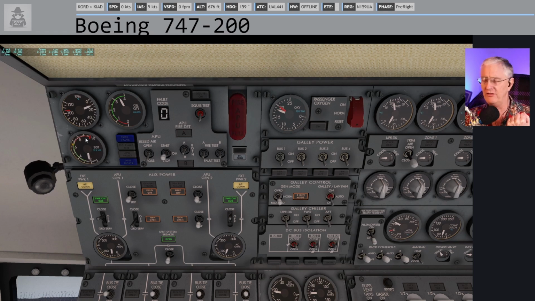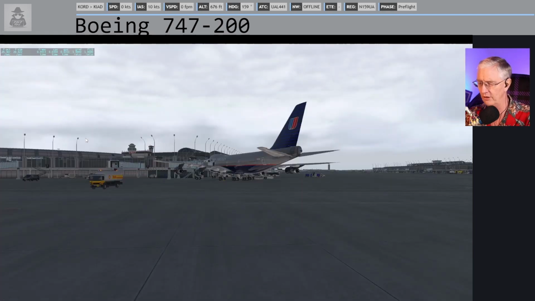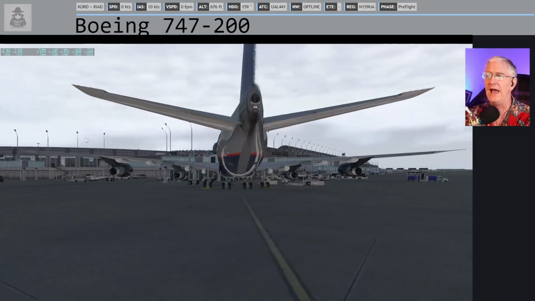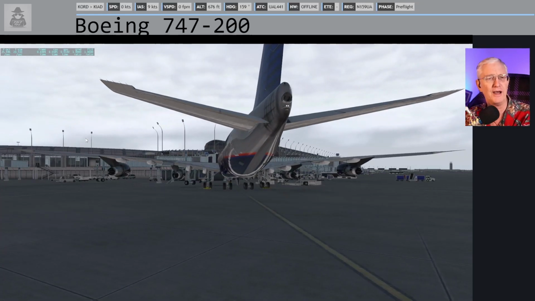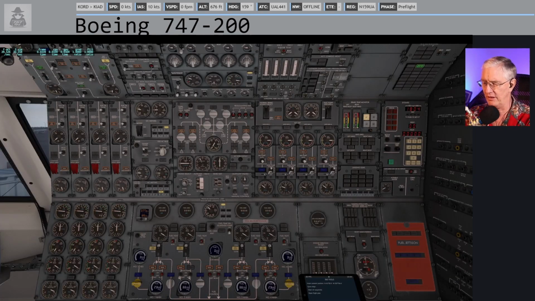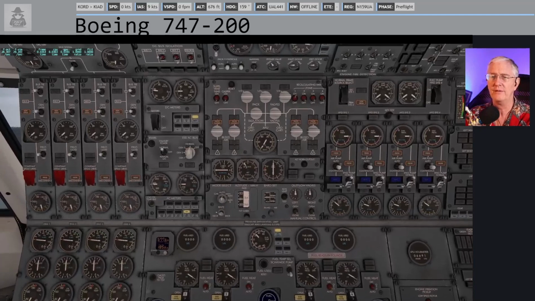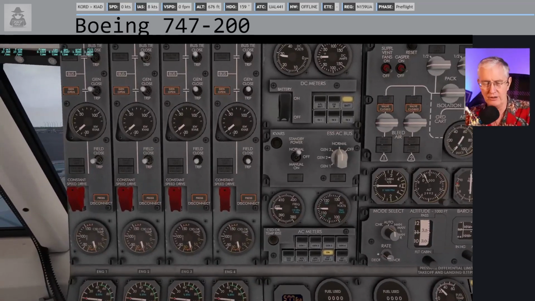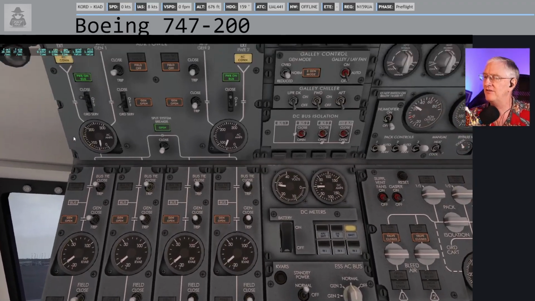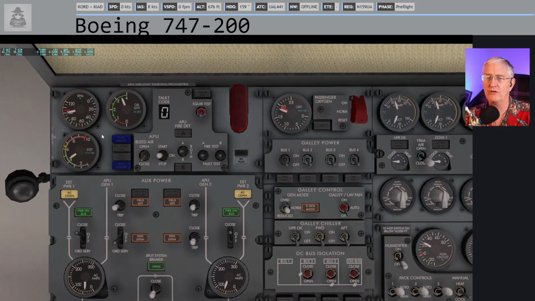Now you can watch these instruments, or you can go outside the airplane and you can hear the APU start up out there. So that's kind of one of the fun things that we get to do with the APU on this airplane. So all of that is looking really, really good. And then we'll look up here again, and let's see here. APU looks like it's all nicely set up, so all of that's good.